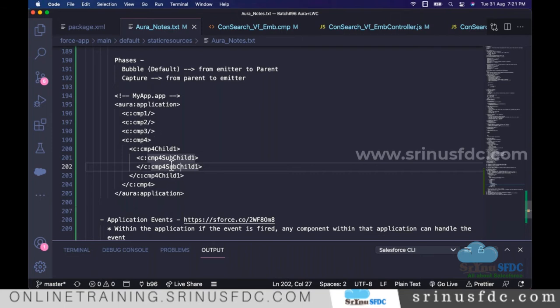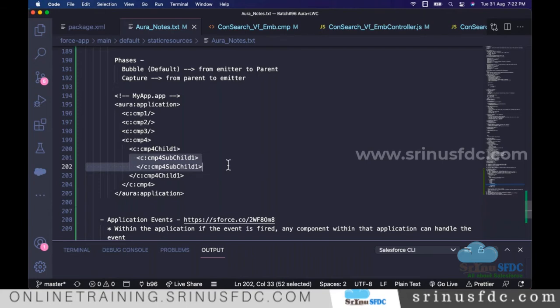When I fire the event in the sub child, can the child component handle that event or not? By default, no. By default, only the top level owner component can handle. But they ask, I also want to allow this container component, which is the child, to handle it. If you want to allow that component to handle the event fired by this one, what will you do?